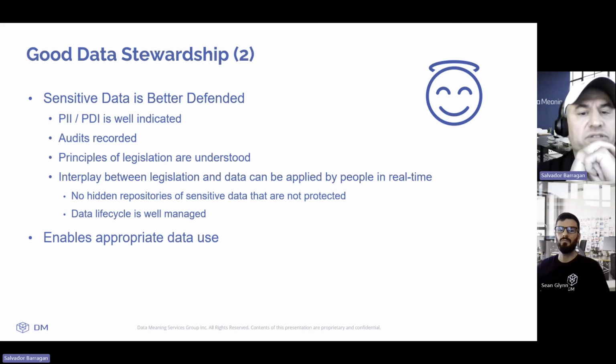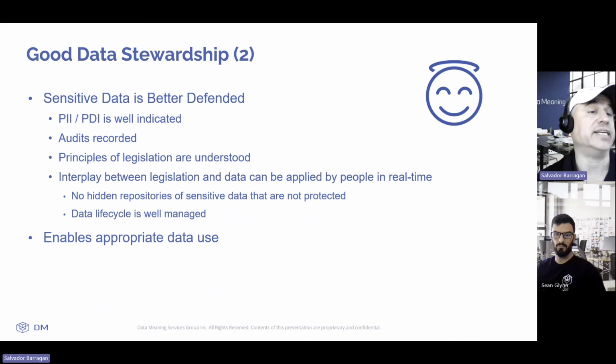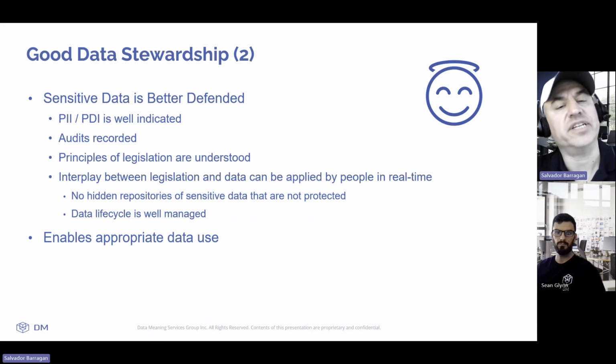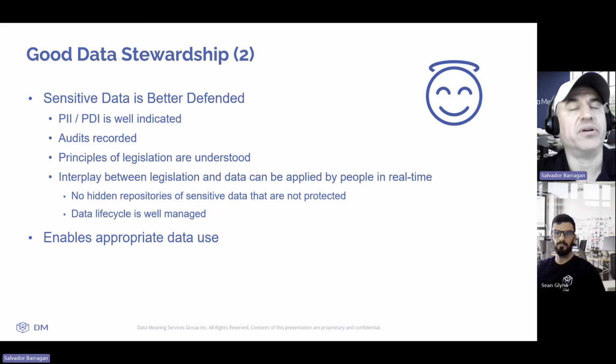The other areas that good stewardship really enables us to address is understanding not only our data, but also the sensitivity of the data. I've mentioned in a couple of the previous slides the importance of regulatory, especially around PI data. With all the legislation that's arising lately, GDPR, and I've mentioned CCPA and other privacy laws that are rising in other countries, this is becoming such an important area that needs to be addressed. So the legislative aspect of data is an area that good stewardship will be able to address.